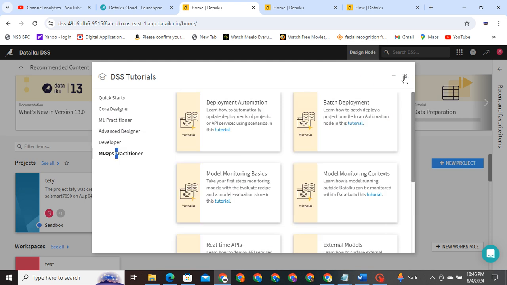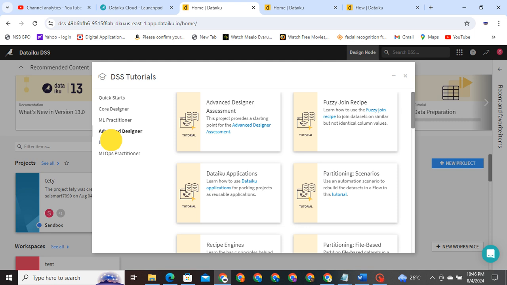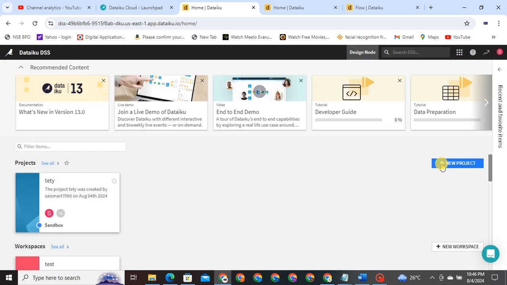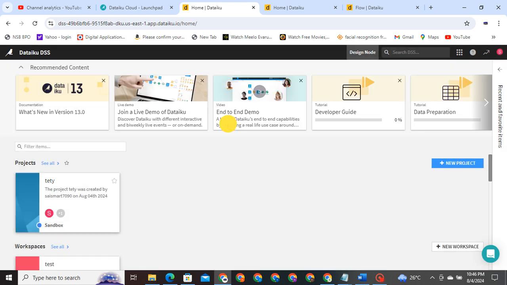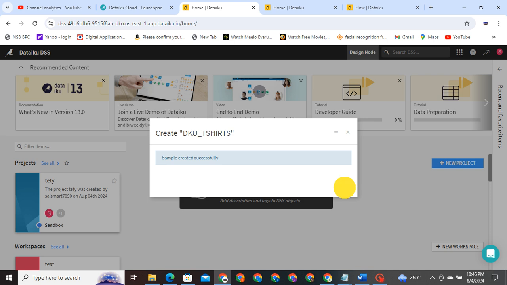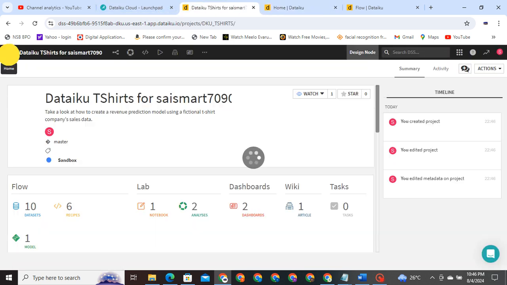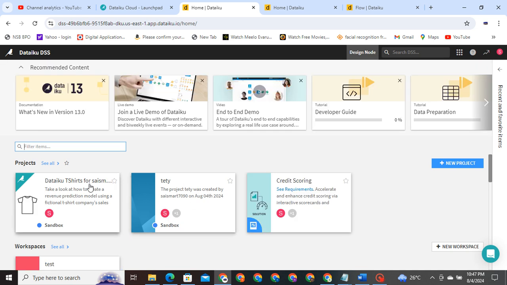It covers the basics of data preparation, analysis, and modeling, helping users get up to speed quickly. Sample projects. Sample projects are pre-built projects provided by Dataiku that demonstrate best practices and common workflows. They serve as examples to help you understand how to structure and organize your own projects.